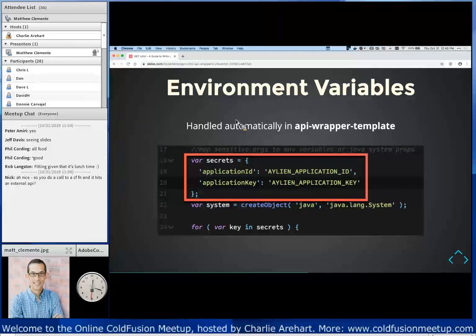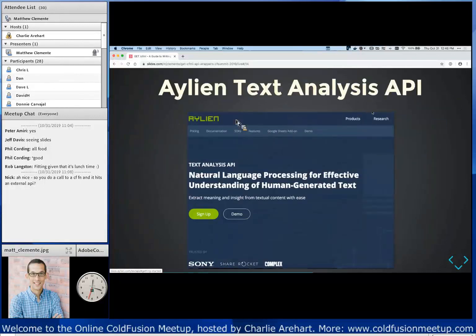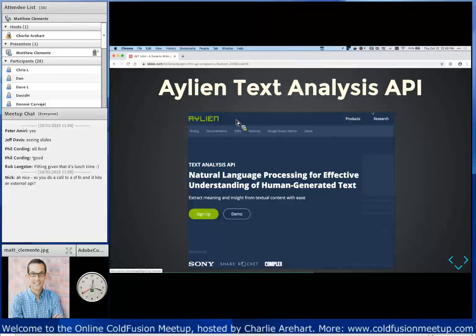Now, as you may have been able to tell from that last slide, the next API that we're going to be working with is the Aylien text analysis API. This is one that I stumbled across on Todd Motto's list of APIs. They do natural language processing, a lot of neat stuff, much more real world than the Cat API. I certainly get frustrated when demos only deal with pictures and nothing that has any real world application. Analyzing text certainly does have real world applications, so I think it's more helpful to deal with in a demo.